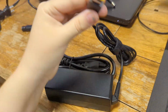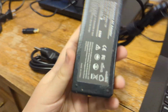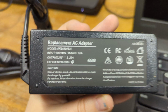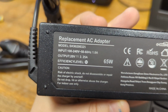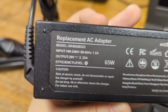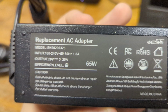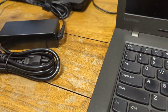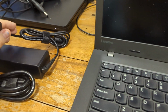So, this is the actual connector, and this is a legitimate charger here that we have. It's a replacement charger, but it's for a Lenovo. I'm hoping this works. It's 20 volts and 3.25 amps I see, but 65 watts. I really hope this works. It should work, because it should only use what it needs for the amps, and it is the correct voltage.